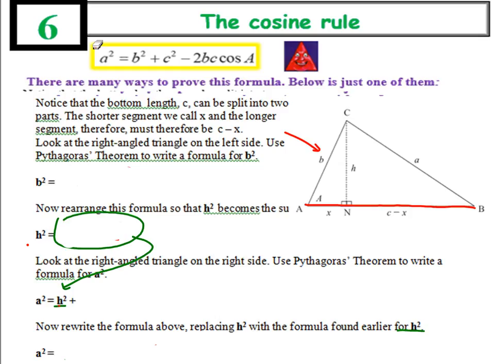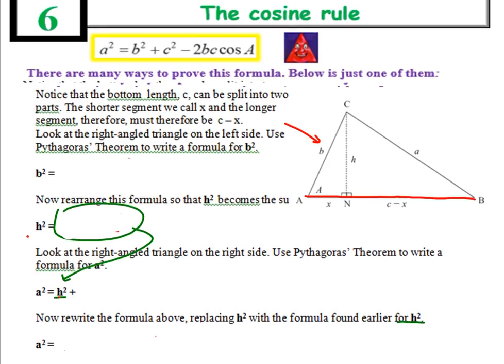So the cosine rule, this is what you get in your formula booklet. Looks nice and complicated. Same as before, the lowercase letters represent lengths and the uppercase letters represent angles. Of course, this is the version you use to find a length as opposed to an angle. So again, let's prove it. It's always nice to practice our SOHCAHTOA and Pythagoras and do a bit of a proof first of all. There are many other ways you can prove this formula, but below is just one of them.